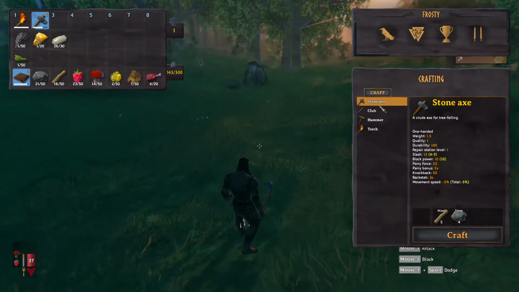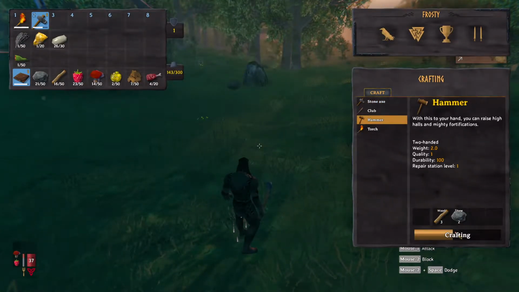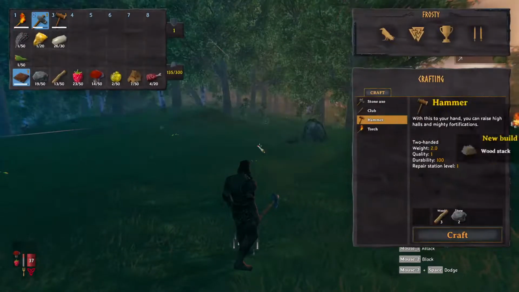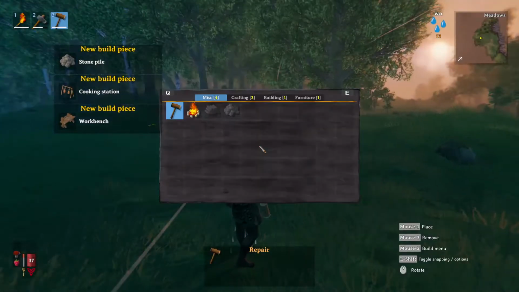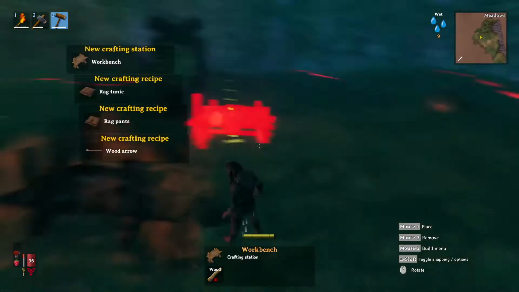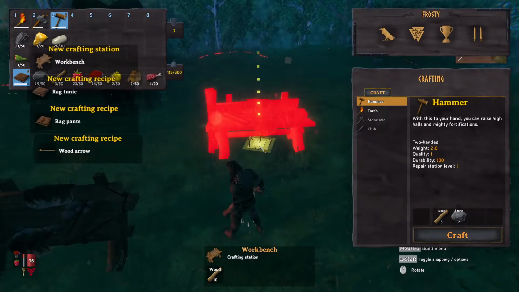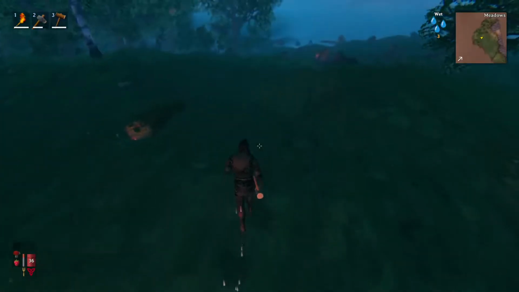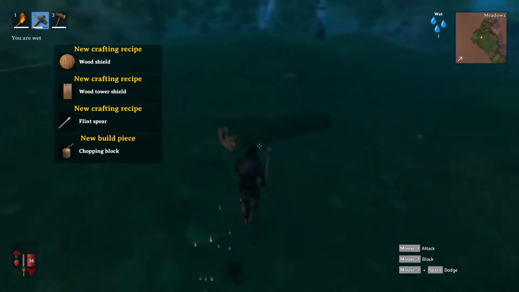Let's build a hammer. Okay, jobs are good then. Let's build a crafting table. Okay, let's get me axe. Let's start cutting things up.